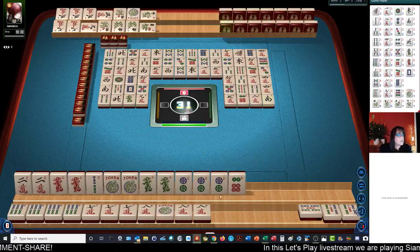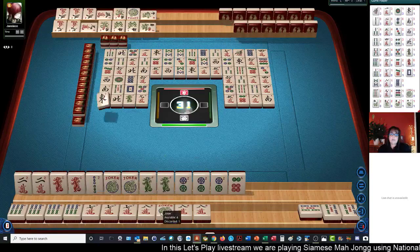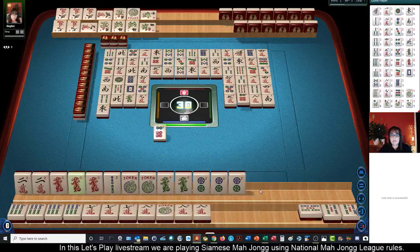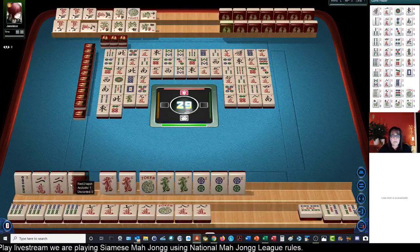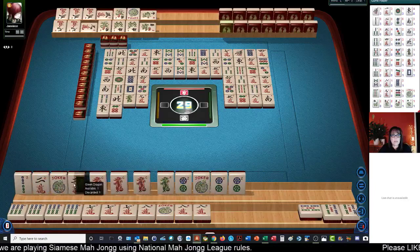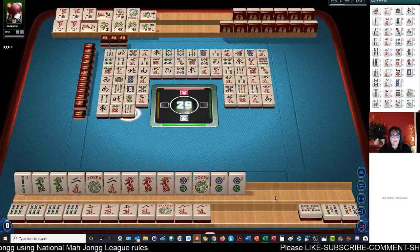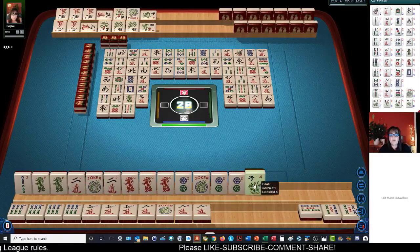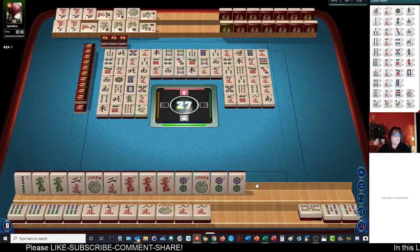South wind. I'm playing a concealed hand, Cindy. East wind. Okay, now we'll get rid of the six. Six dots. Two. Okay, we're ready to win on a two bam for both games. Okay, wait. No, I'm just going to throw it. We're ready on a pair. Bamboo. Ready on a two bam.